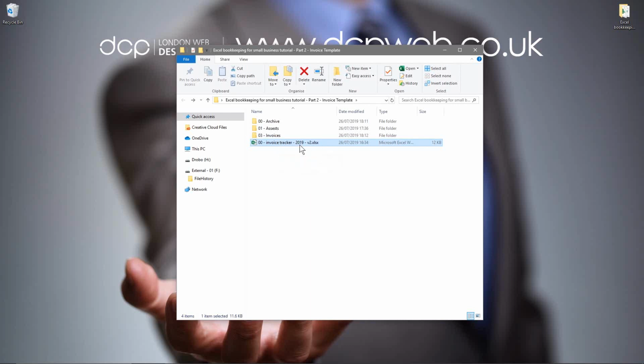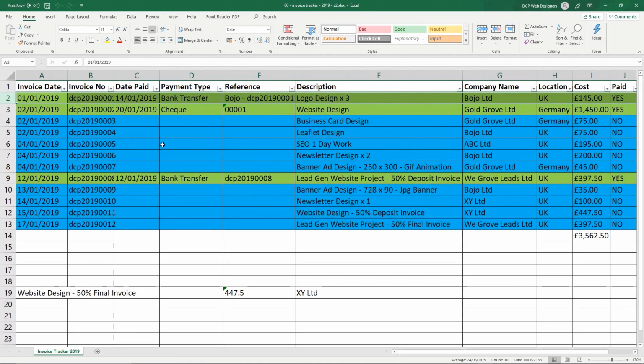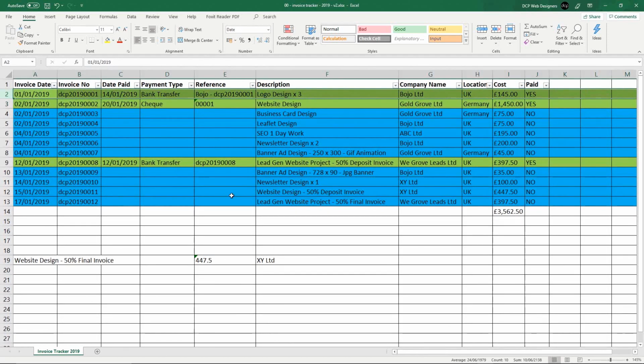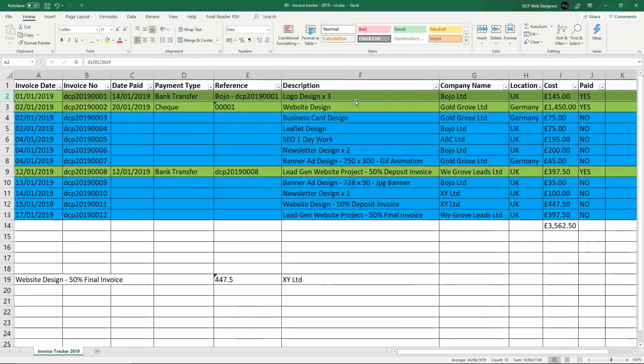So really the invoice tracker and this invoice template in this folder are going to work together. They're going to be best of friends. Let's see how they work out. So inside this spreadsheet, although we filled out this first row of data and we made it green and explained the reasons why we did that in the previous tutorial, the actual invoice we never really made it. If you remember, I said we've got to kind of use our imagination that we actually made this invoice, but now we're actually going to go and make this invoice.